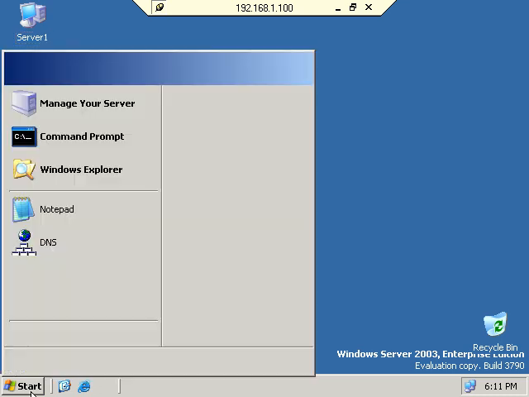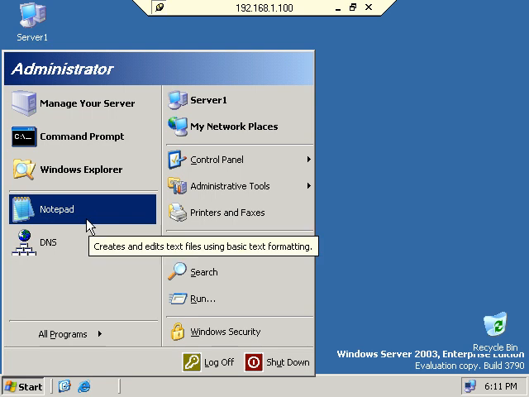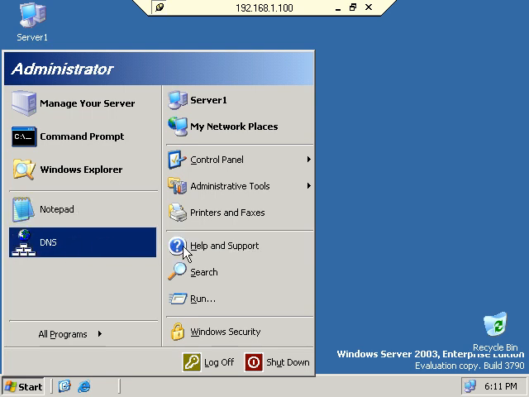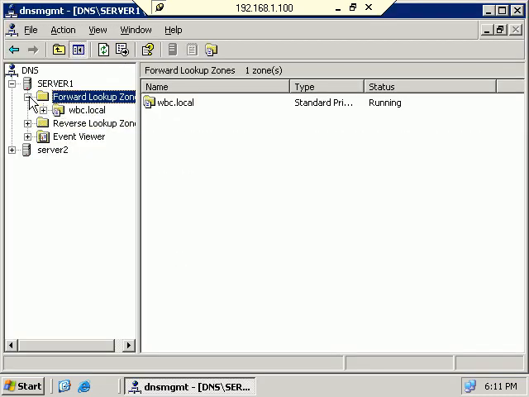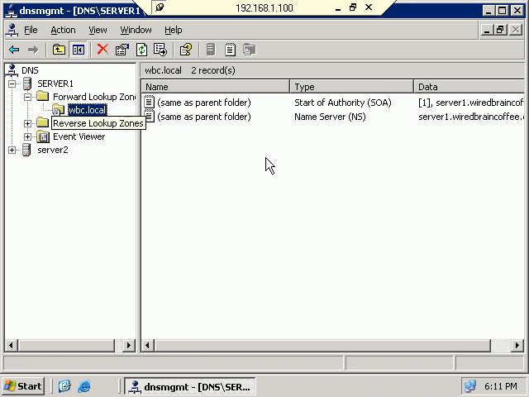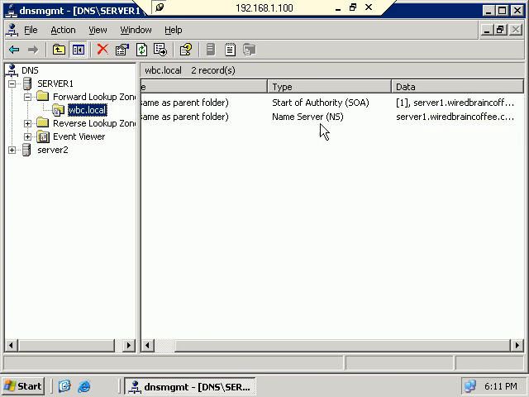Okay, so I'm going to go back in here again. Open up DNS. Okay, and let's take a look and see if our record's actually updated. Now we're still showing server1.wiredbraincoffee.com as the name server and then the start of authority here.